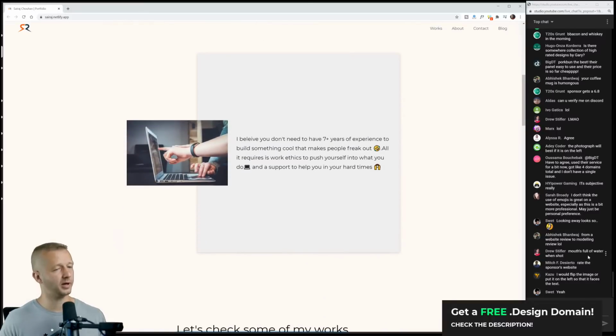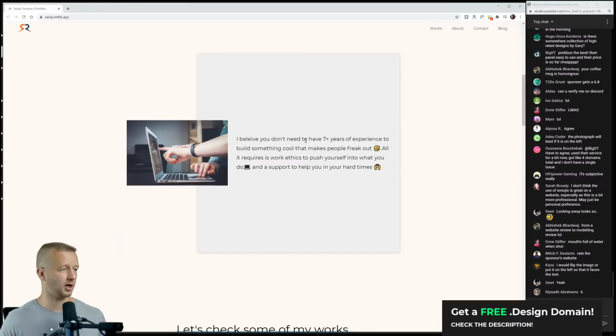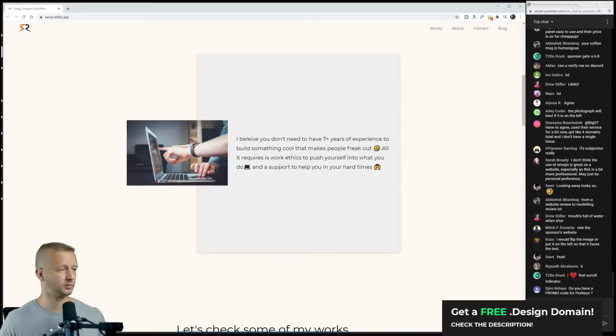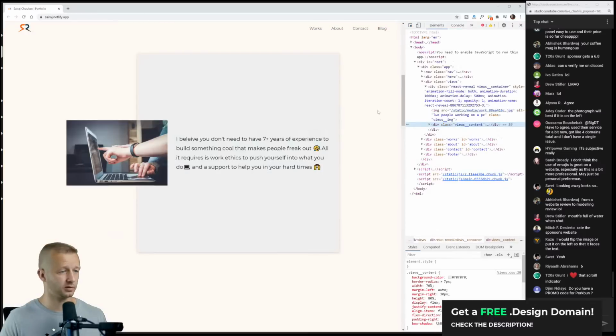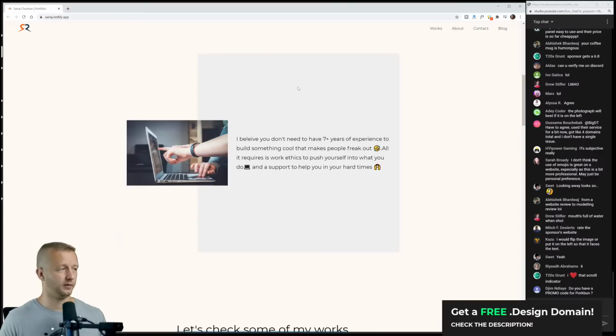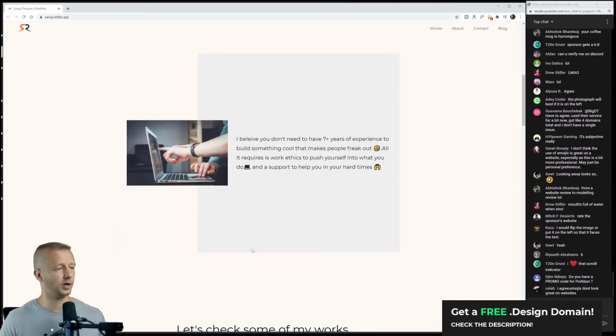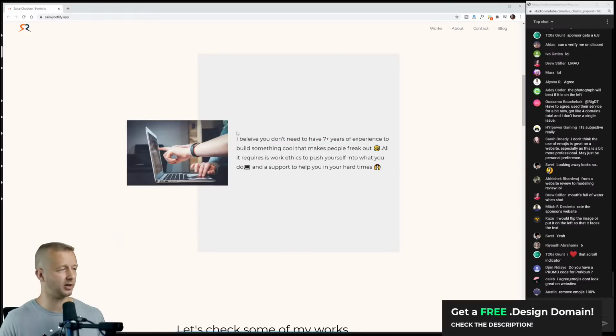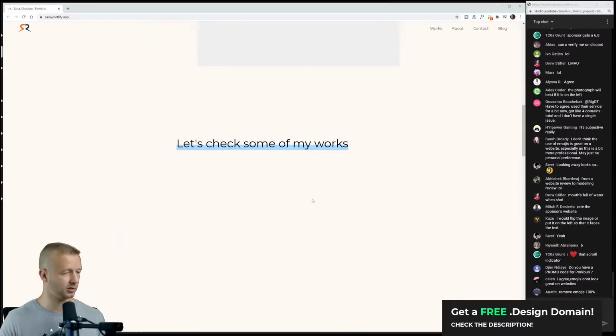I think the sponsor's website, by the way, could be improved. All right, first you're going to want to spell believe correctly. You can completely get rid of the box shadow here. There. Looks so much cleaner already. And if you're trying to do the whole breaking out of the container design trend, that's fine. I would probably restructure this a little bit differently, just because I don't like how it ends here inside of the container, but this one's out. Like, I think both should be out and breaking out a little bit.